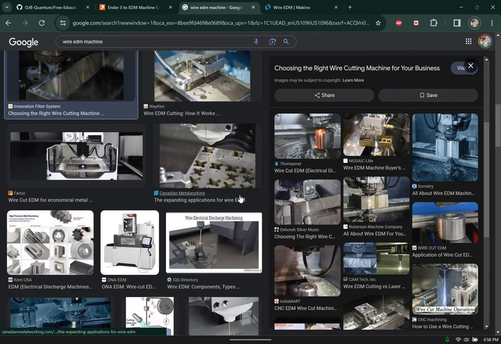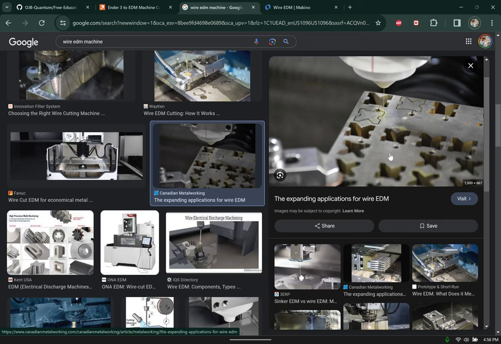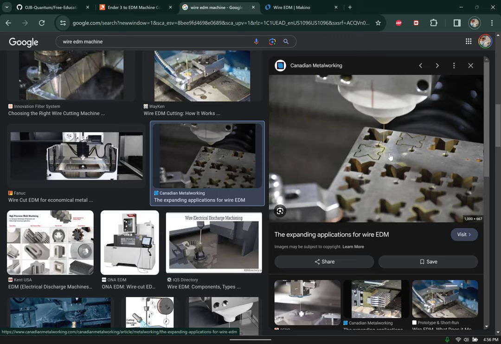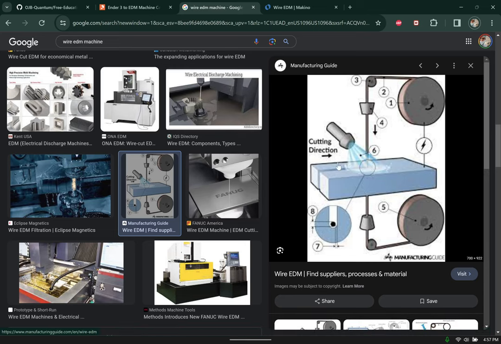You can cut through any thickness of metal with this technique, and you get some really great precision out of it. The smoothness of the cut as well is also unbeatable. Let's see. What am I saying? The smoothness does become unbeatable when it gets polished, because you can polish the machine parts after cutting it with this electric discharge machining method, and then there you go. So we have this fluid flowing down this wire, and then you have this continuous wire that's fed with a voltage and power, and then you get this wire that's just sparking along whatever contacted surface there is against this piece of metal that you're trying to cut.